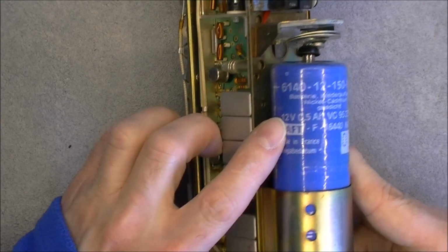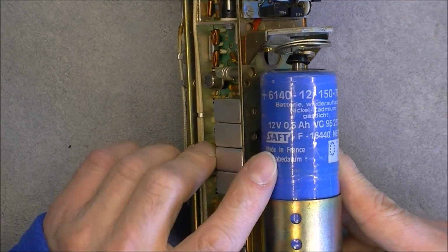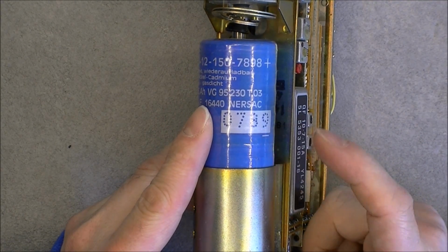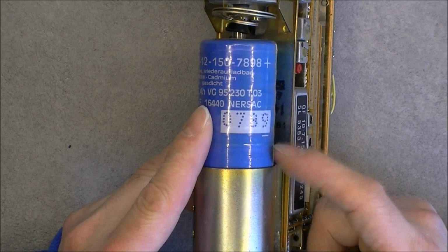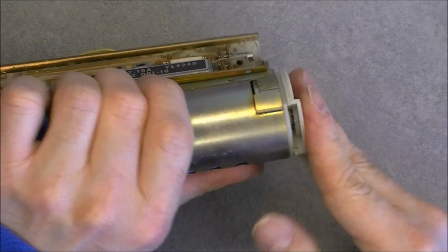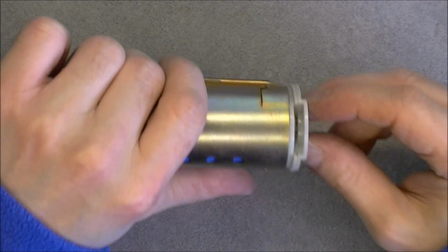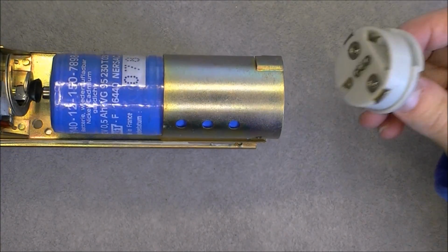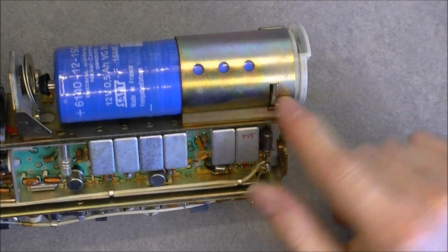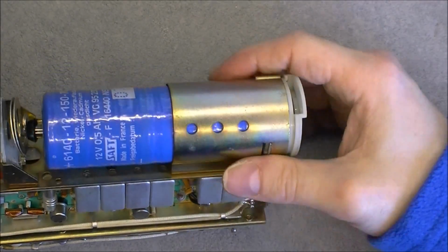It is a 12 volts at 0.5 ampere hour nickel cadmium, but this one has a date code of July 1989, so it was replaced obviously. In this cover here, we have a fuse, and it is the release for the battery, in fact, which takes clips in this metal sleeve.